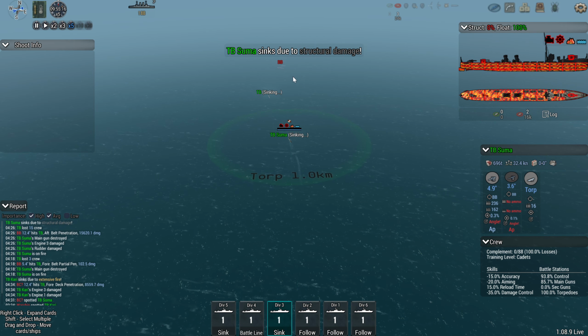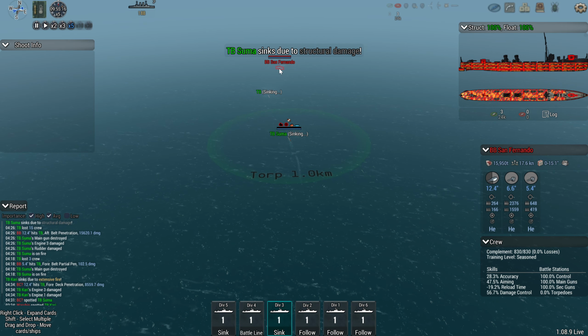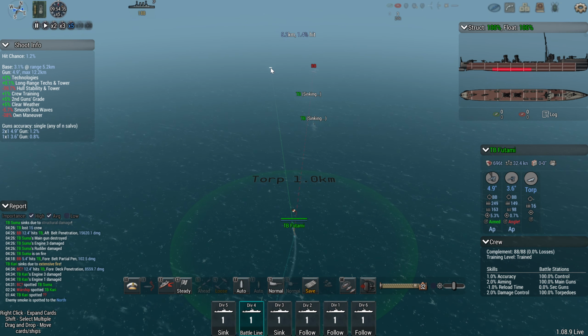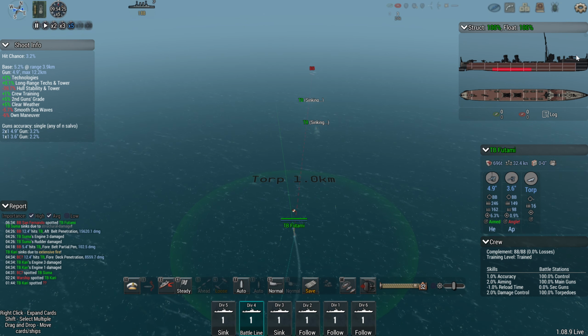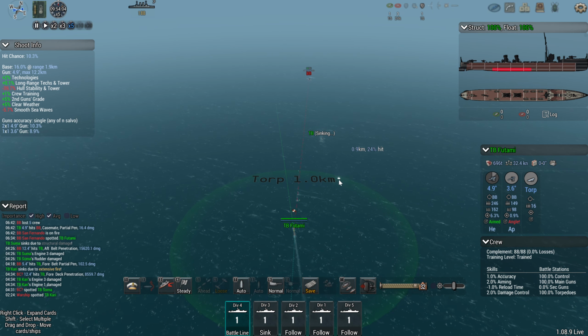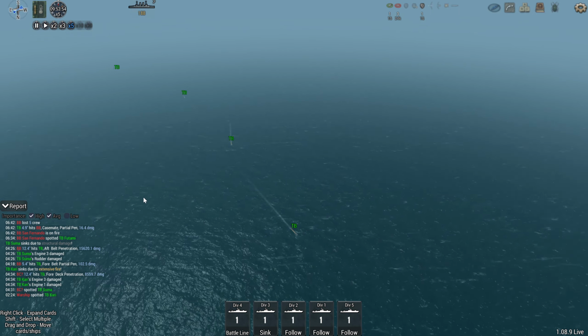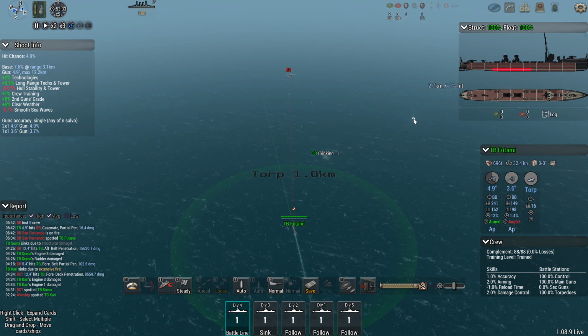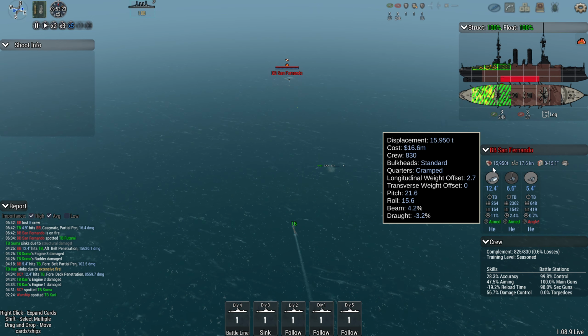Well, I've got a feeling that this is a player designed ship. Maybe not, it's got 12.4. Maybe the AI just got lucky and got an awesome ship. Even the AI can design good ships on occasion.